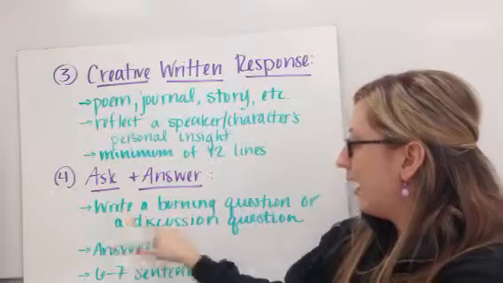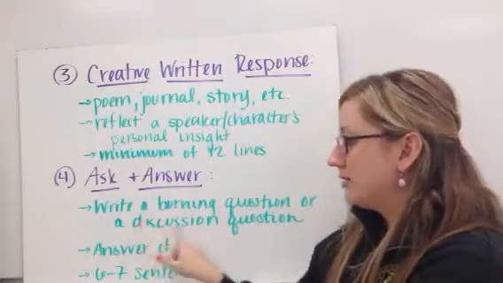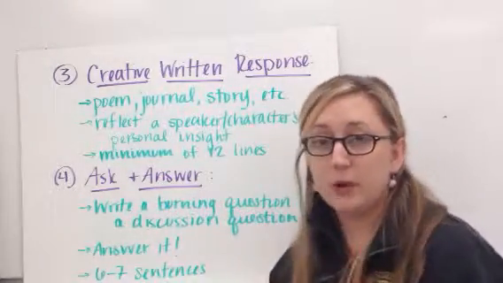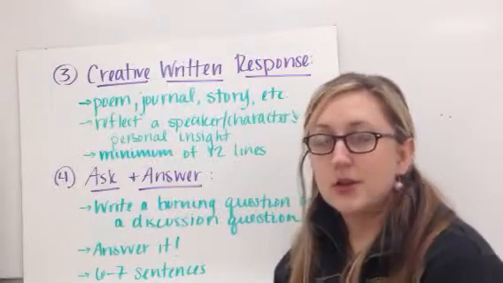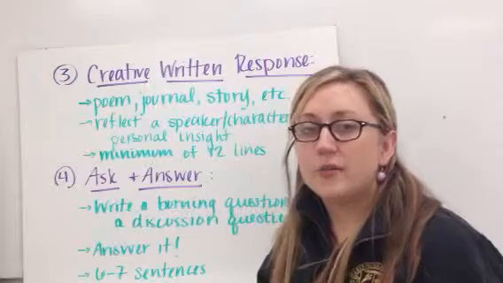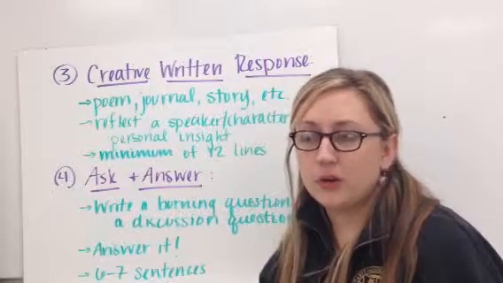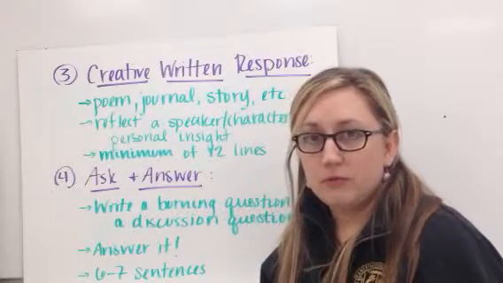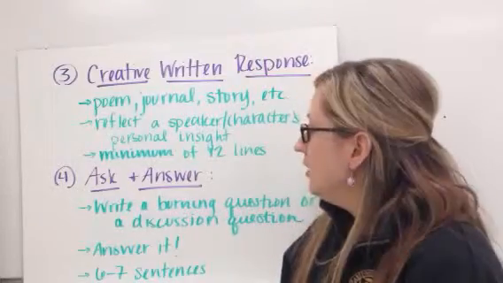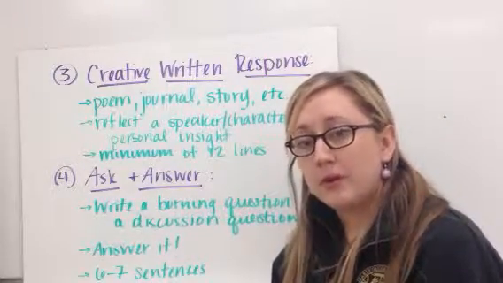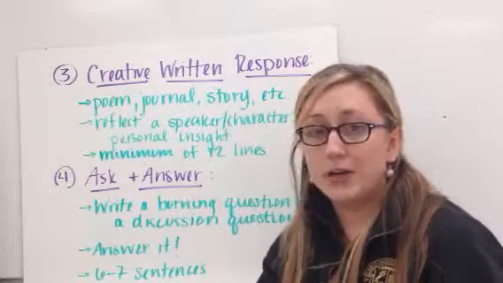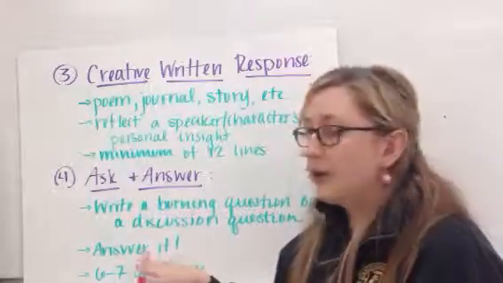So what you do is you write a burning question or a discussion question. So you will actually form a question, and then you will answer it in 6 to 7 sentences. So this is going to be something that when we share it with the class, it should prompt some sort of conversation from everybody else in the room, okay? So the ask and answer is so you are pinpointing something that you would like to talk about further or something that you think we didn't cover, and then you are giving your opinion on it.